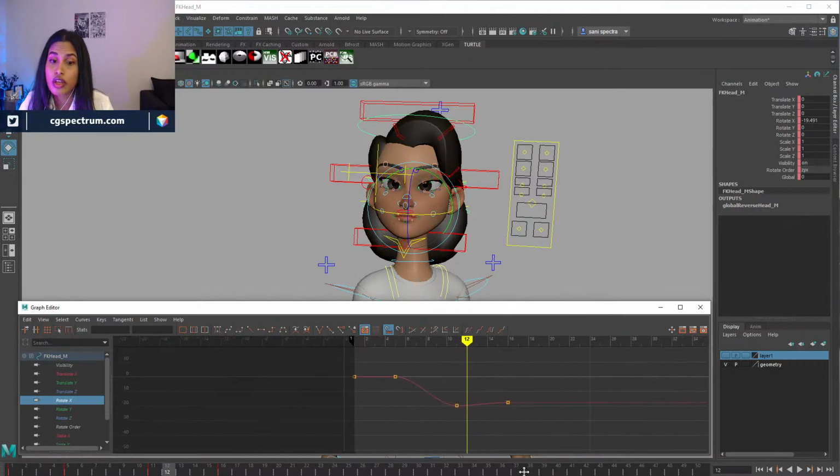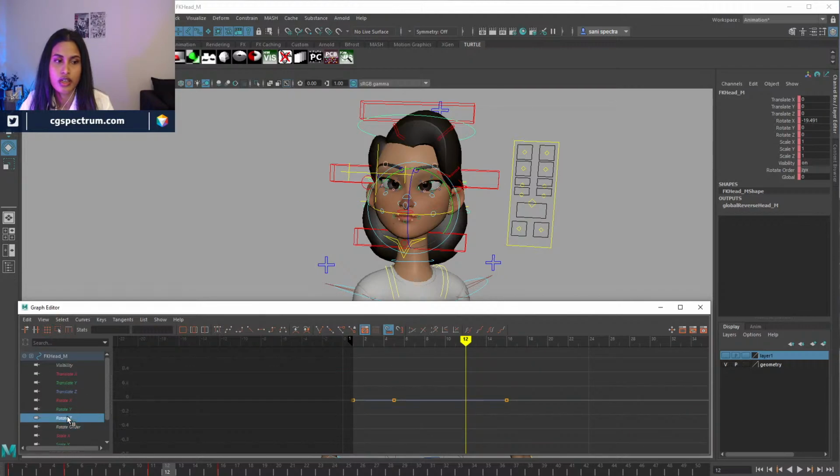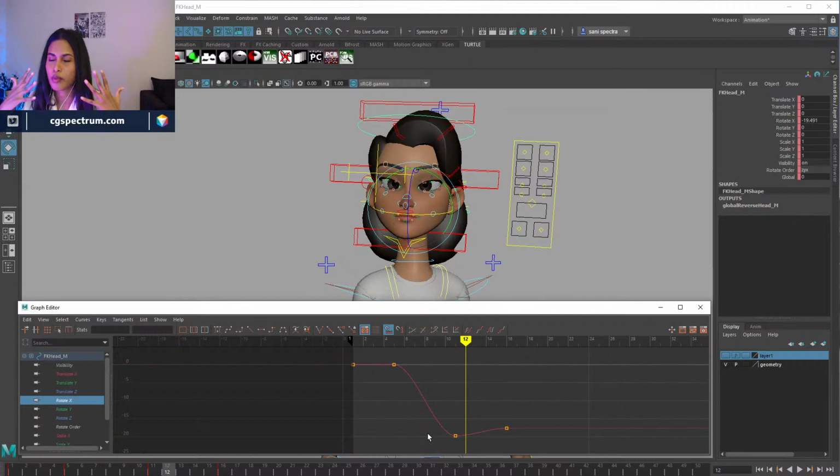In straight ahead animation, you really have to know what each curve is doing. There's no key on your RZ, there's no key on your RY. The main curve is RX. If you know what your curves are doing, you have way more control, and you can go to that specific curve and clean it out from the very beginning, so you don't have to worry about, oh, I put all the poses, then put it on step, then when I go to spline, my timing is all messed up.